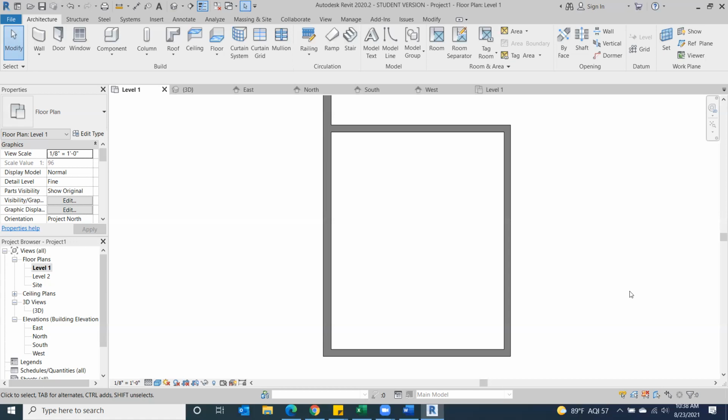Any questions, y'all? We just got to create walls for the next class. For next class, I just want you to play with it. You're not going to turn anything in. You're just going to be playing with Revit, doing the exercises that we did today. Create different wall types, your 5.5 inch, your 4.5 inch wall.